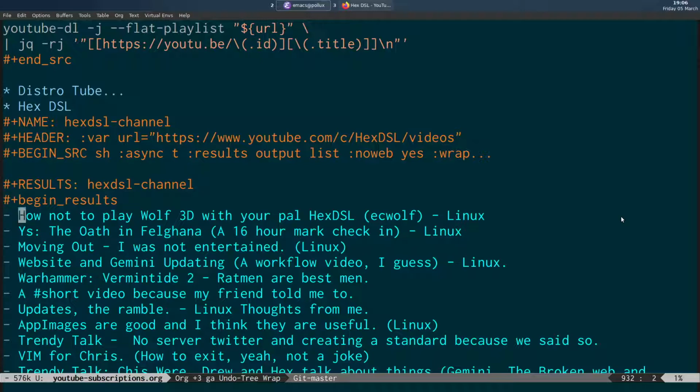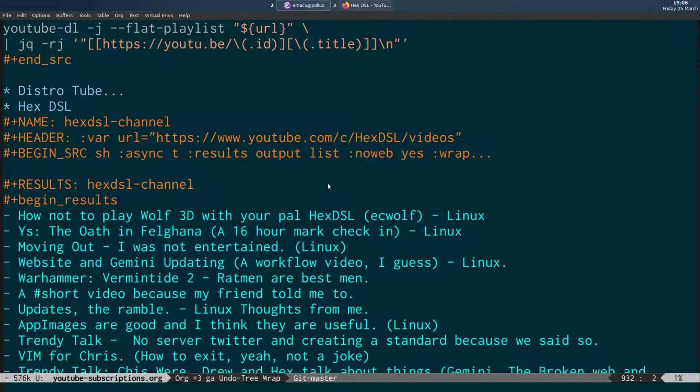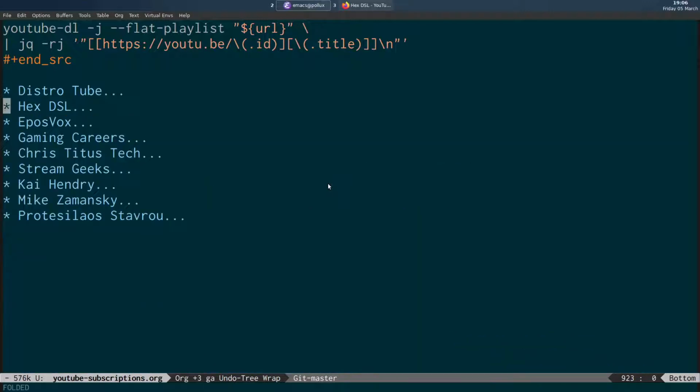So you don't have this here, but I find it easier to read as a list. And then I simply come across onto a link and CO, that's Control C, Control O, give it a couple of seconds, and it will open. So let's have another look at how this works and then perhaps create one from scratch.